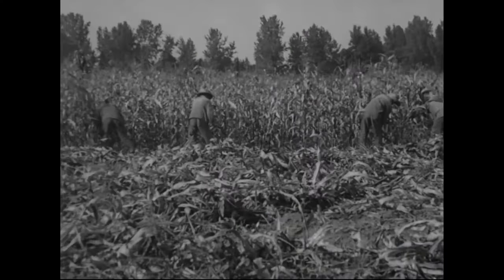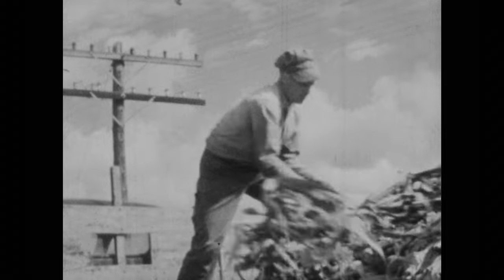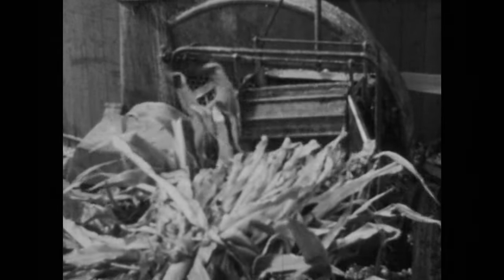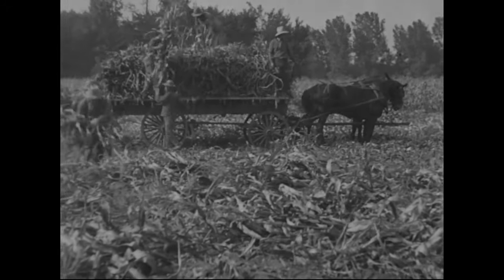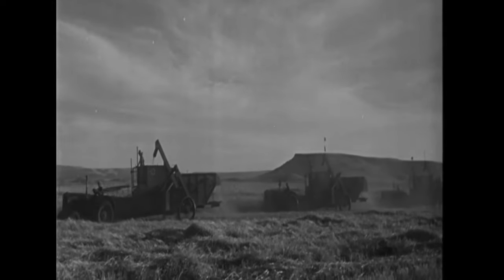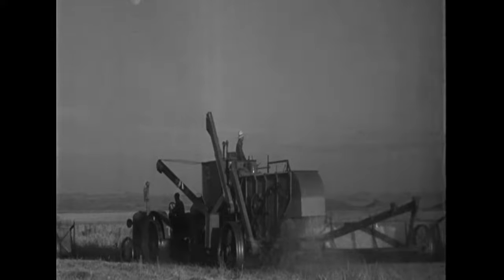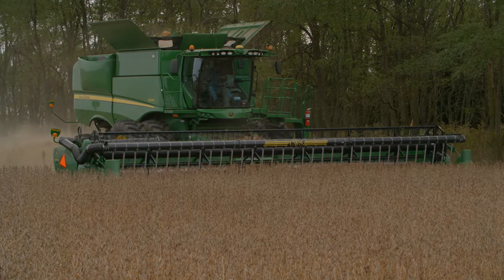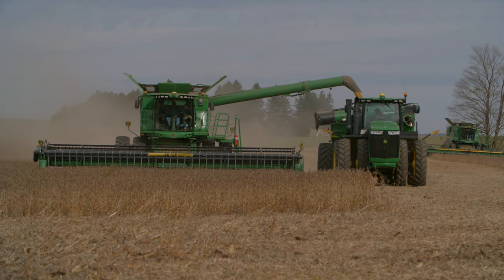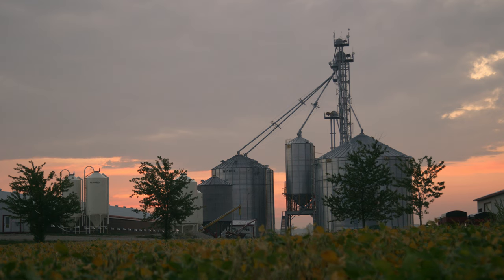Years ago, harvest would be done by hand — first cutting the crop, then separating the grain from the plant. It was extremely difficult work. As the years progressed and mechanization arrived on farms, crops were either cut by hand or by horse or tractor and cutter, then by a threshing machine. The thresher would separate the grain from the plant. Now, we use a machine that combines all the steps: it cuts the crop, separates the grain, and can move the grain from the combine into a grain cart, where it is taken to a truck and then to a grain elevator for storage.